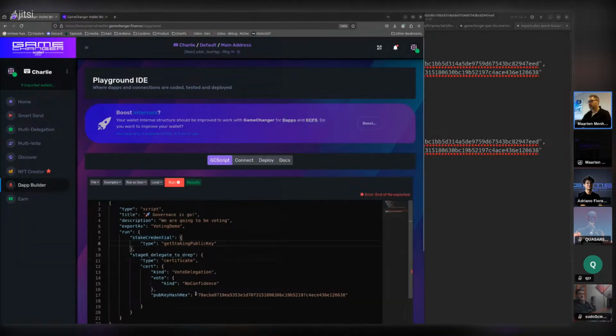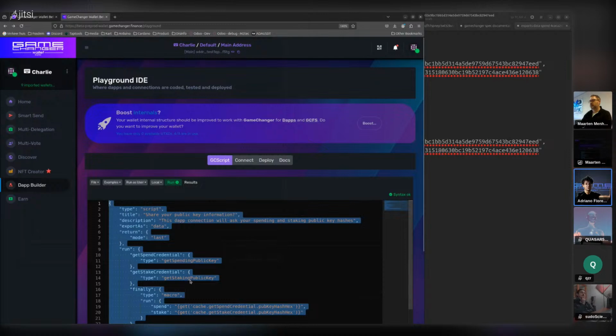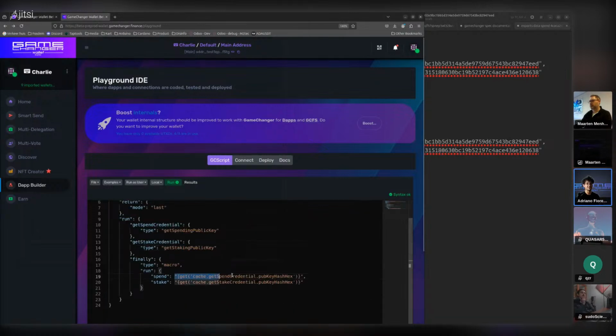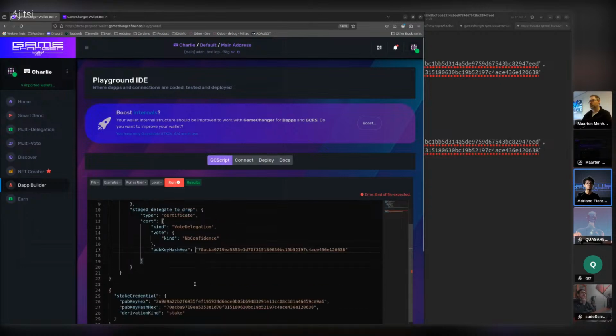get function. Exactly. What Martin is going to do now: until now, that piece of code that you're watching, which is this GC script DSL language, is like HTML. It's nice. You have your elements, your functions that do some wallet-related stuff, but there is some flexibility missing there.